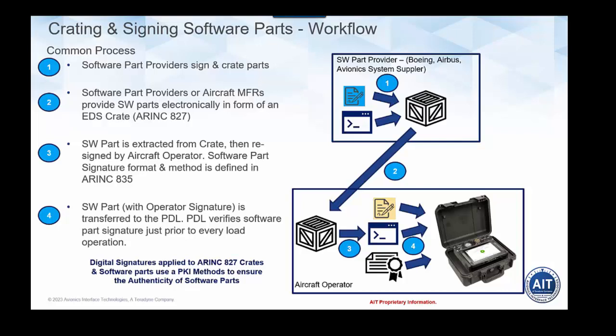These digital signatures that are applied to the crates and the software parts use PKI methods. And the main thing here, again, is to ensure the authenticity of the software parts, that they're authentic and the original part that came from the original manufacturer of the avionics system in that part.